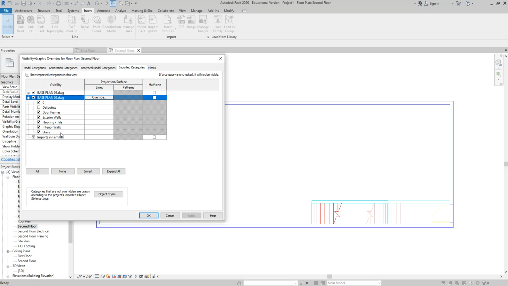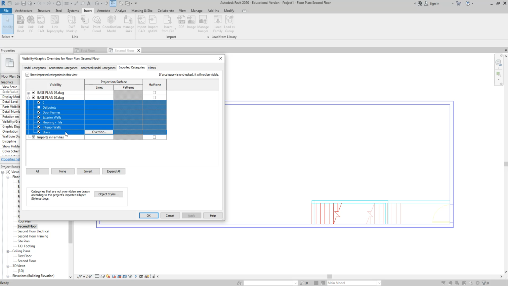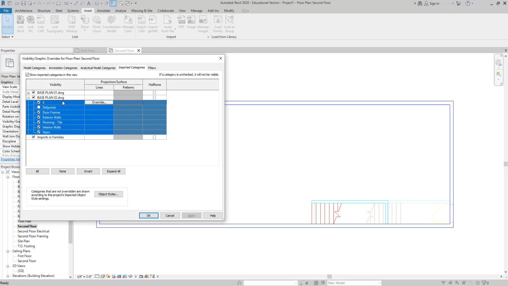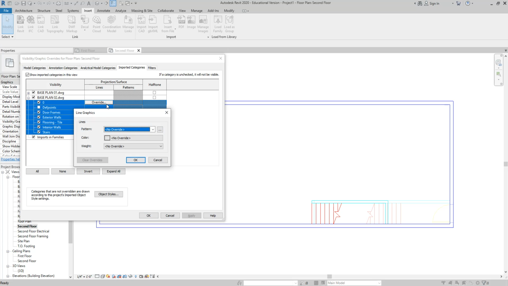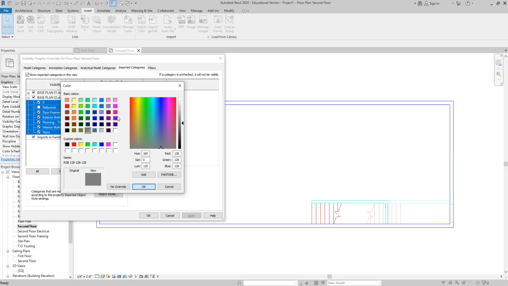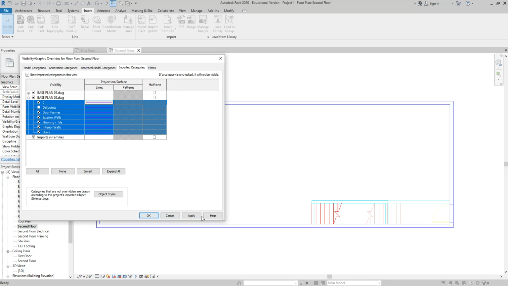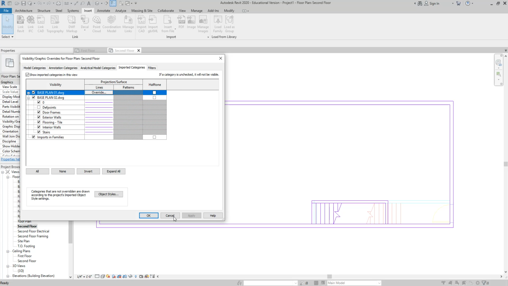How do I change more than one at a time? Fold the top one down and then select, or hold shift. Yep. And just to let you guys know, let me click off of it. You just have to start at a top and then shift, or a bottom and shift, basically just in that grouping of whatever you're looking for. And then I click on my override. Right now, color, no override, but I do want to change it. This time I'll go purple. And then apply. So there's my preview of it. Good.